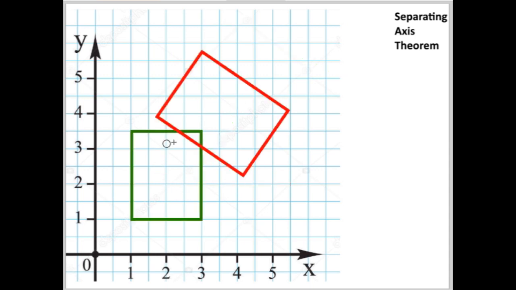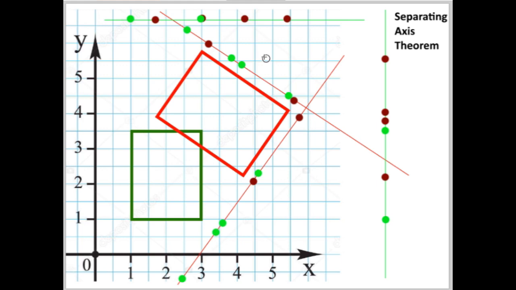Most of the time this method is used for convex polygons and not line segments. The simplest case is having two rectangles. These have four edges, but since they are perpendicular to each other I only need two projection axes for each instead of four, which means two times two axes altogether. If I start going along one axis in one direction and I reach the last green earlier than the first red one, or the last red one earlier than the first green one, then the rectangles are not colliding along that axis. And if they don't collide along one axis, that means they don't collide at all — I found a separating axis. If I find such an axis, I don't need to keep trying with the others, because a collision is only true if this doesn't happen on any of the axes.